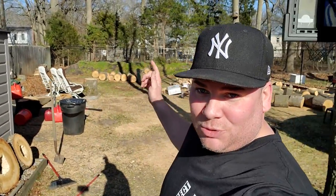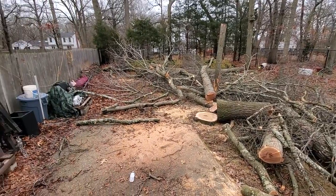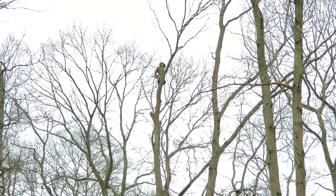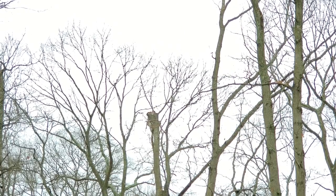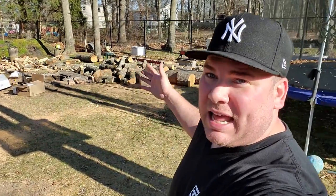So if you guys have been following along on Instagram, I took some trees down. Yeah, boy. Three giant oaks taken down. Correction, I paid someone to cut those trees down. Once they were down, well, to save money, I guess, they just split. I told them that I would take care of the chopping and the splitting and stacking, obviously.